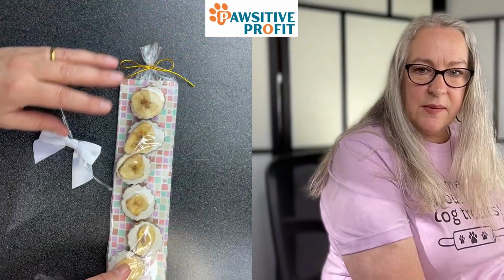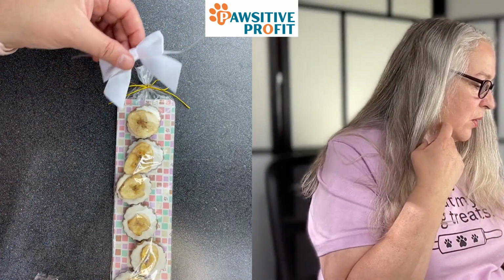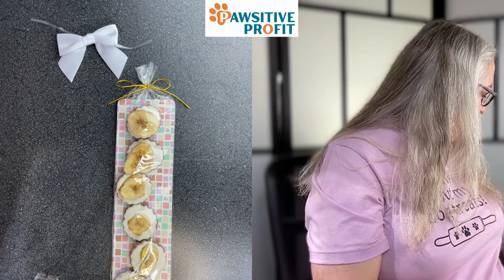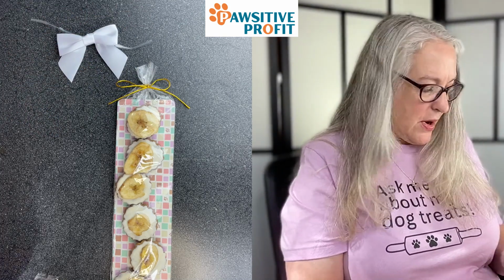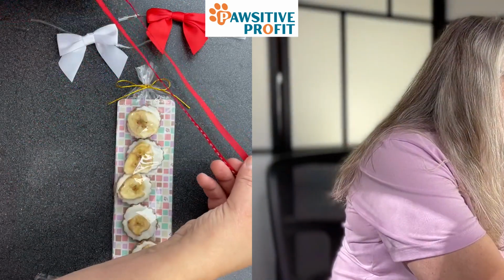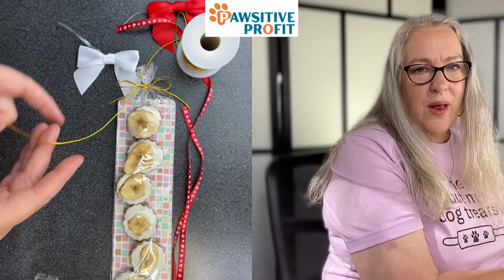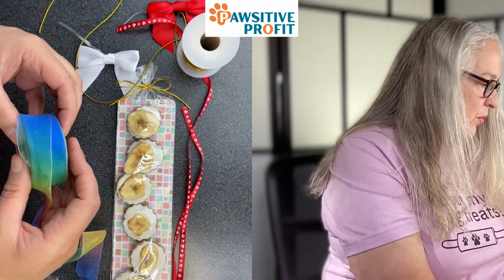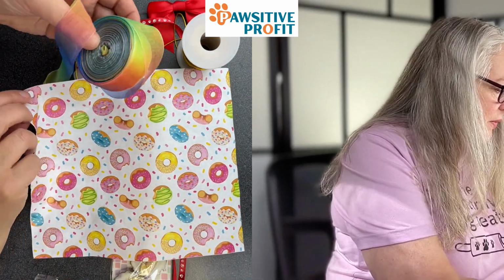Just like this cookie pack is secured with a bow up top, you'll need a bow of your choice. I try to get mine to match whatever color of wax paper I'm using. So I've got a couple different bows to choose from and ribbons. So I try to have different ribbon around depending on what I'm decorating. This might go good with the donut. I can see that being perfect with that.